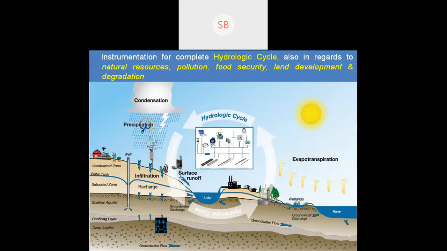Apart from that, to measure the surface runoff, you have water level sensors. For discharge measurements, you have acoustic Doppler profilers, the Doppler velocity sensors. This particular window shows some of the sensors. Basically it is to estimate the volume of water available or the discharge crossing at a particular instant, so that you are able to estimate the volume of water available at your control point, which is the dam gate.